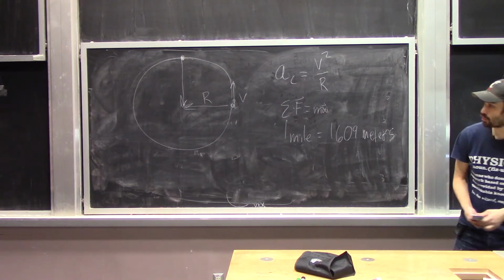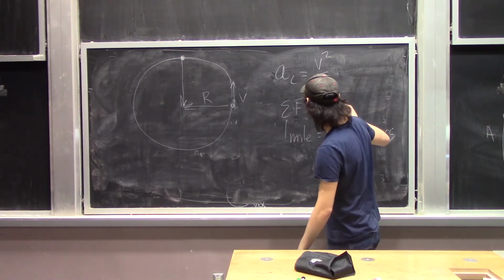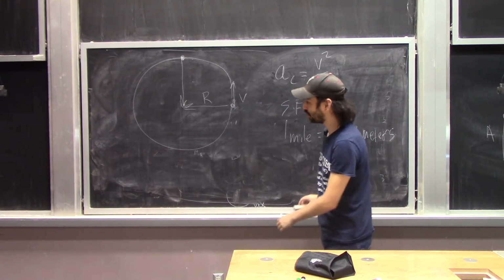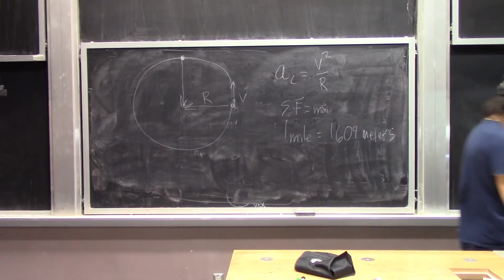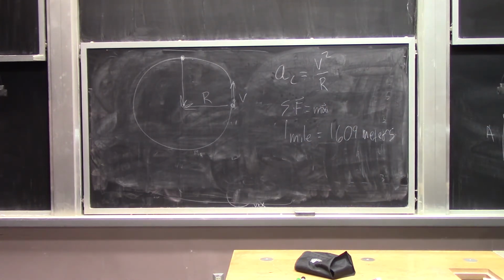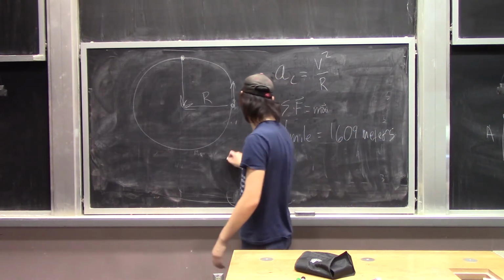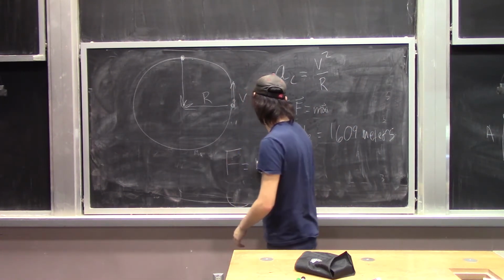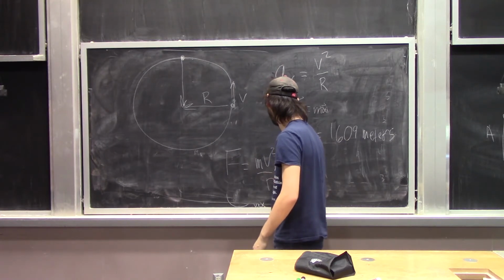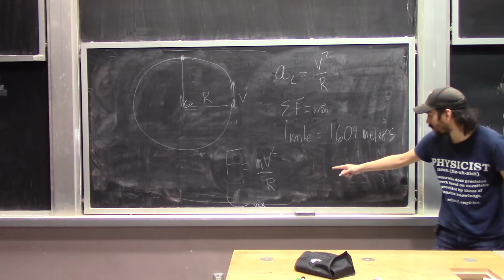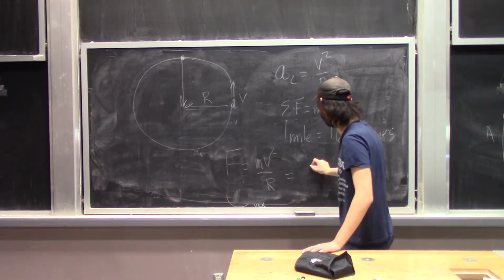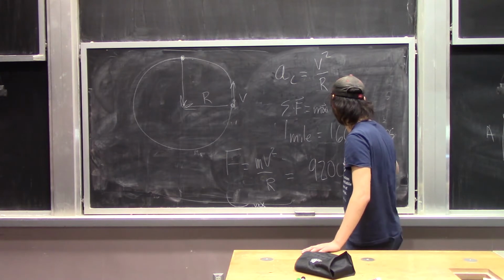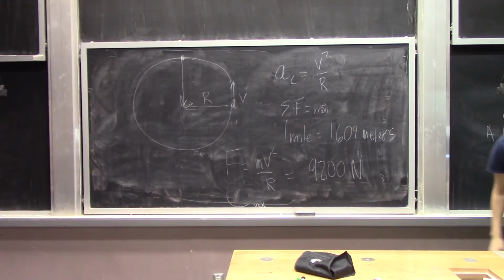Okay, so this one was pretty straightforward, just using Newton's second law here in order to find what the force is going to be, because we know what the radius is, the mass, and the velocity. And so what that says then is that this force F is just going to be equal to mv squared over r. And you just need to convert your miles per hour to meters per second, and when you evaluate this, you end up finding something that's approximately 9,200 newtons. Okay? Not too bad. All right, so let's move on to the next one.